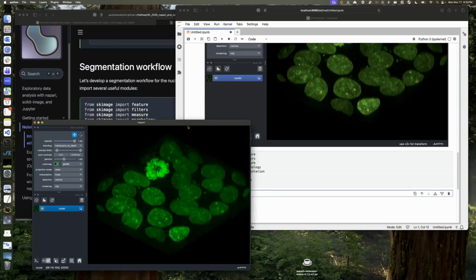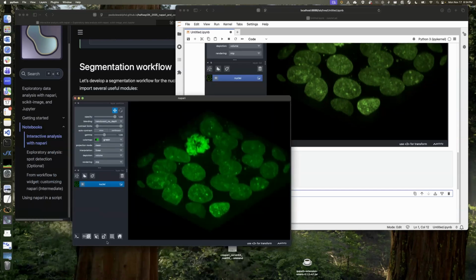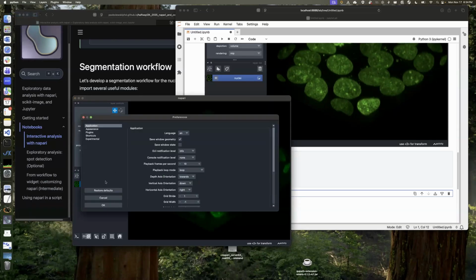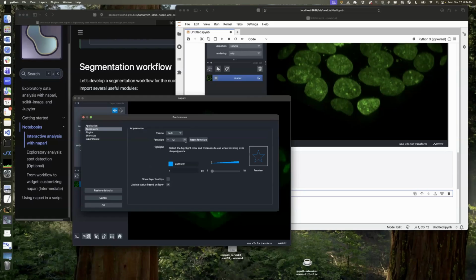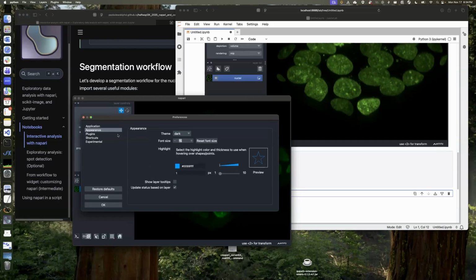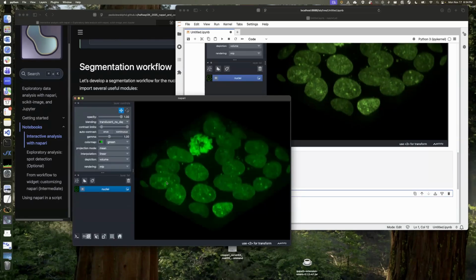I have no idea what I am mousing over. I don't know if you can see down here. Actually, I can make it more visible. Sorry. Appearance. I'm going to just make the font here bigger. Okay. And so look down here in the corner. As I'm mousing around the image, you will see some values. For example, here it's 7,000. And as I mouse over here, we see 24,000.